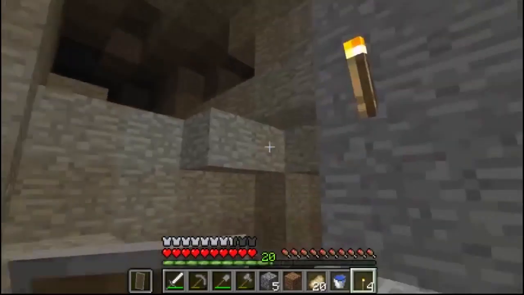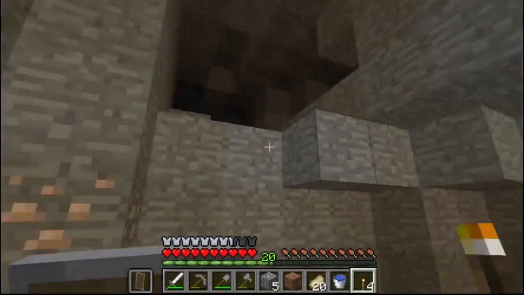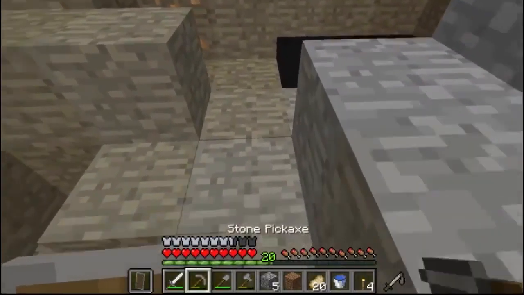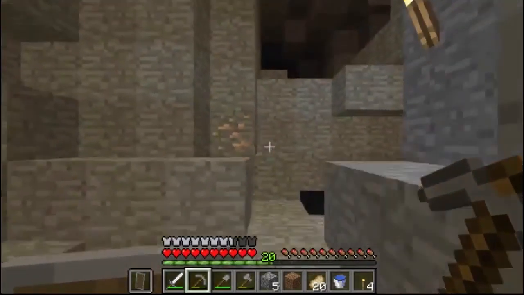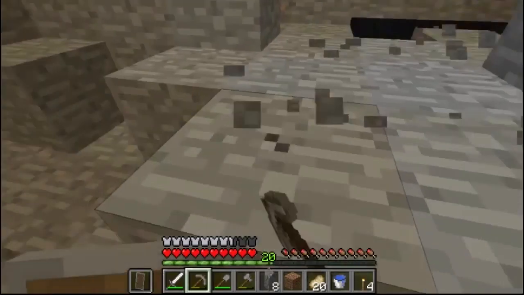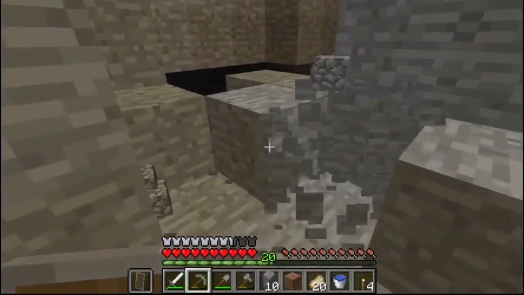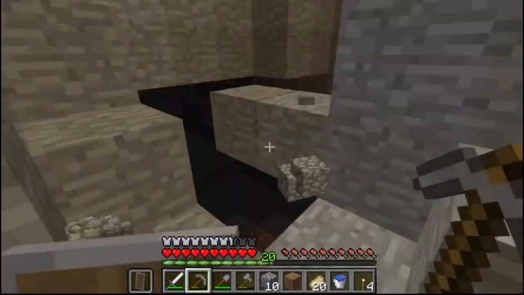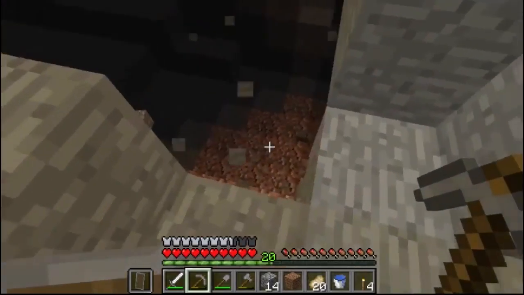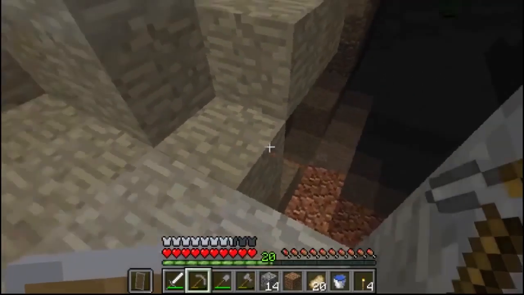Man, this cave just keeps going. Of course. Let's split some more. Let me think. Okay, I hear zombies. Let's try this. Almost positive these zombies are down here. Go away, floating block. Almost positive. Oh, this is another big cave area.